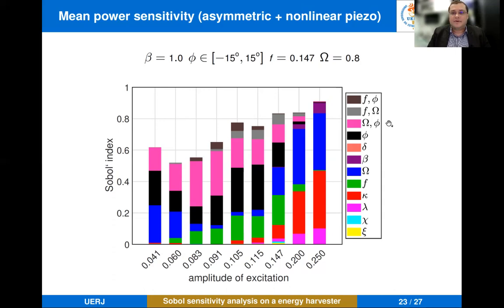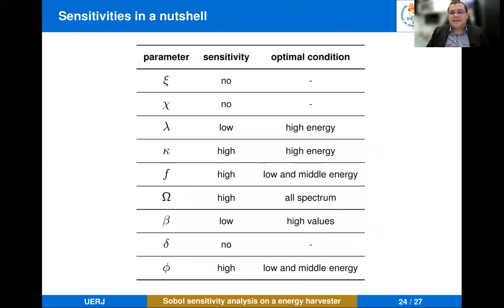This behavior is very complex, but we can synthesize the sensitivity in this table here. Okay, some parameters like damping, like the asymmetry coefficient in the restoring force, have almost no contribution to the output power. But some parameters like the characteristic time of the electric circuit, the piezoelectric coefficient in the electrical equation, the excitation amplitude, the excitation frequency, and the nonlinearity level have significant contributions, as well as the bias angles.